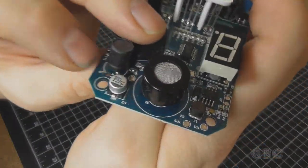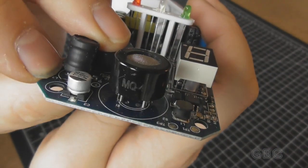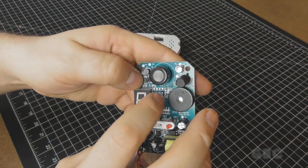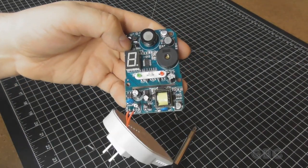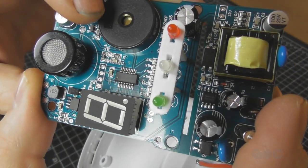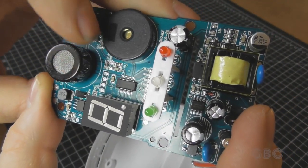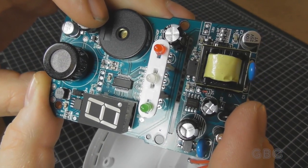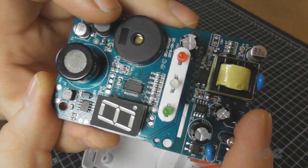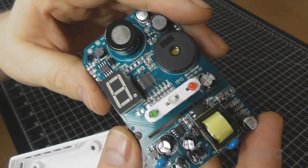If you look carefully under the sensor here, you can see there are some markings for different sensors, as if this board could be used for multiple applications. I'm going to pause for a moment to see if I can get a better look at these chips. Okay, so this chip is an HT66F018, and that comes back as an 8-bit flash memory. That's probably the one that's running the whole thing. I couldn't find any data on this chip, but I'm thinking that might be the display driver.